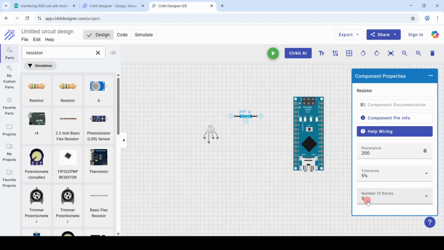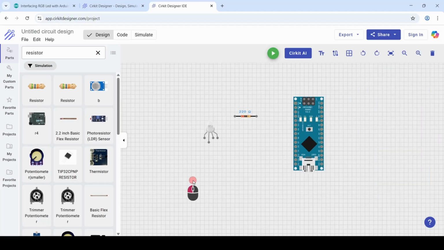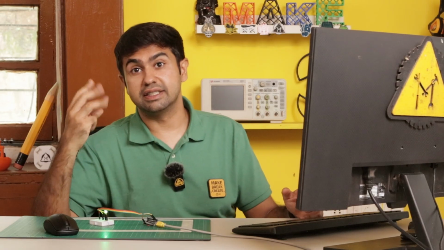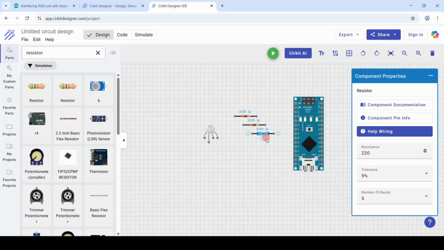All right. The resistor that you have inside your kit is a 220 ohm resistor. So I'm going to change the value of this resistor to 220 ohms. And then I'm going to say Command C and Command V 2 times and get 3 of them because I need 3 resistors. One for red, one for green, one for blue.